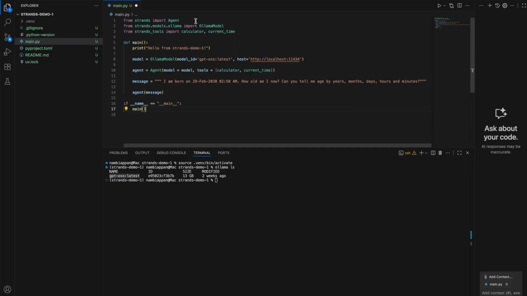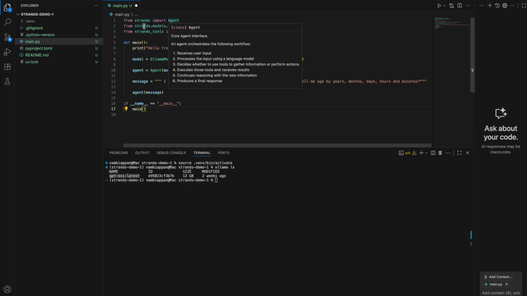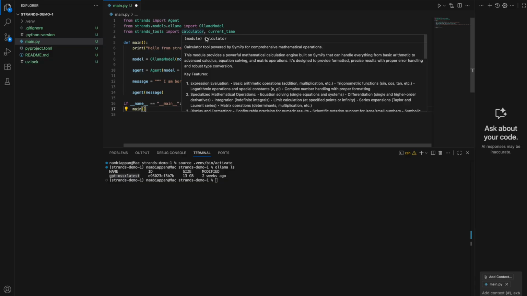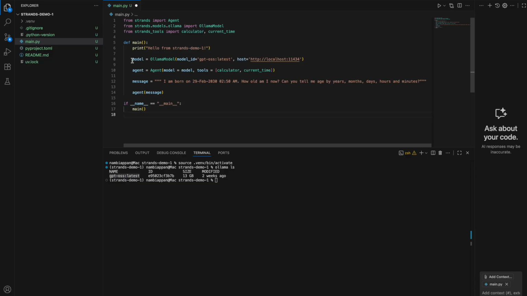So, a quick recap. We imported the required modules. From strands, I imported Agent. From strands.models.ollama, I imported OllamaModel. And from strands_tools, I imported calculator and current_time. For the model initialization, I passed the model ID and the host where it is running, which for me is localhost.